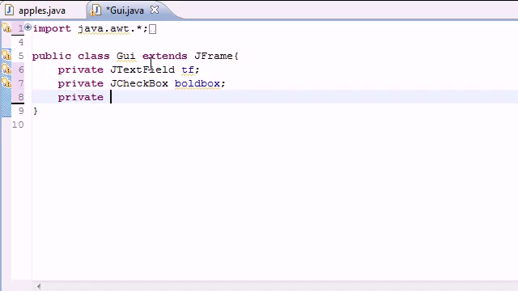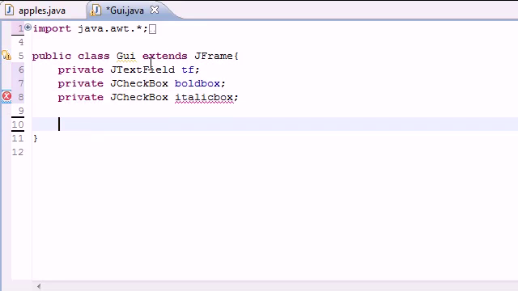And private, another checkbox. Why did I just not copy and paste that? And this is going to be italic box or something like that. So now we have three variables that are going to hold the text field, the bold box, and the italic box. One's a text field, two are checkboxes.